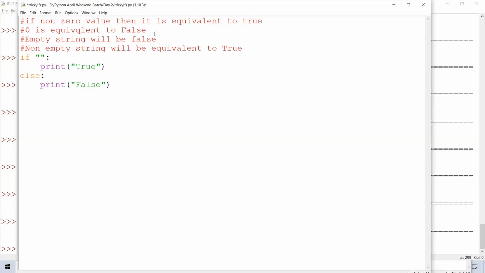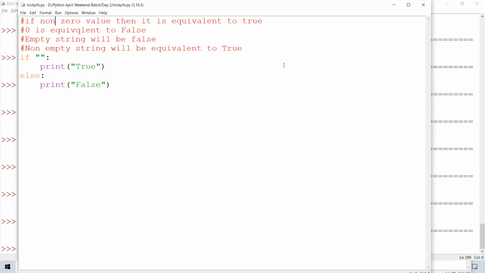Right now this is clear, guys. There are some different combinations you can get: zero, non-zero, empty string, non-empty string. Any doubt? No, sir. Okay, I hope this is clear to everyone.